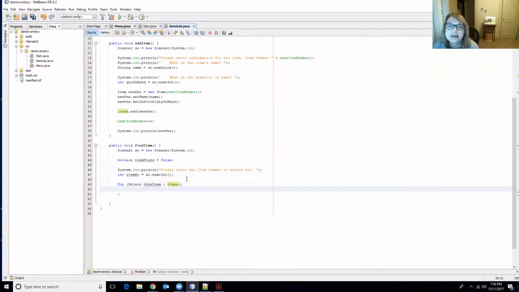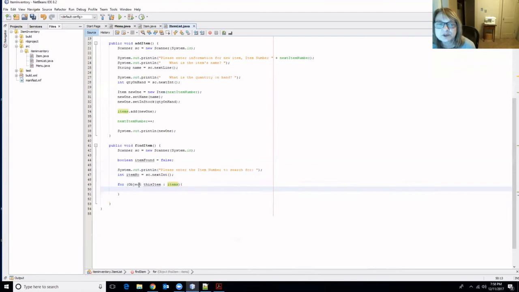So that syntax uses the colon. The item before the colon is what the instance will be called within our for loop, and the item after the colon is the collection that we're going through to look at each item in there.